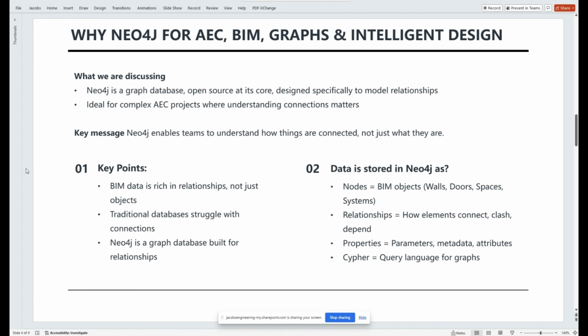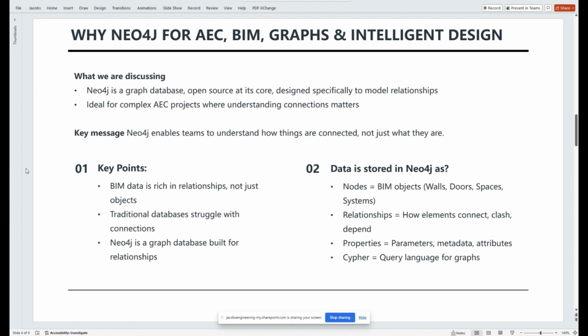And it has relationships. So for example, how many elements are there on a specific level, right? And for example, a door has been hosted on a wall, right?